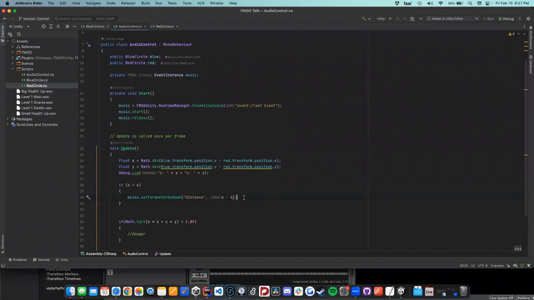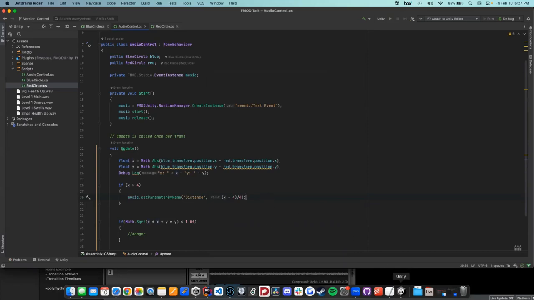And then we will say you need to go to like 8 units away to actually get full snare drum. So let's divide by 4, because this is going from 4 to 8, and 8 minus 4 is 4. That's how it works. I know I'm really teaching some crazy stuff here.